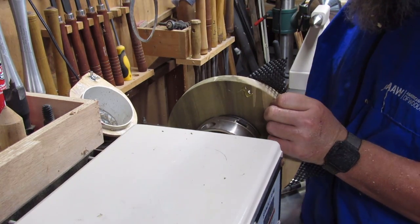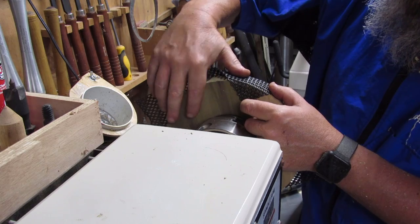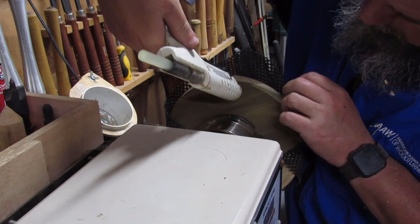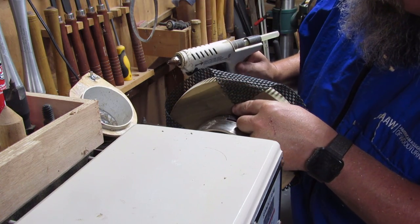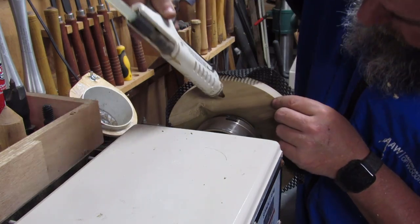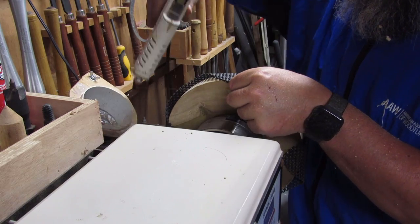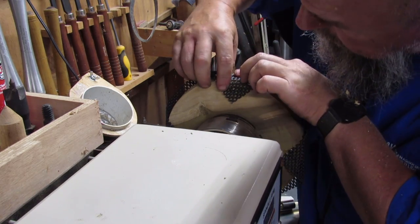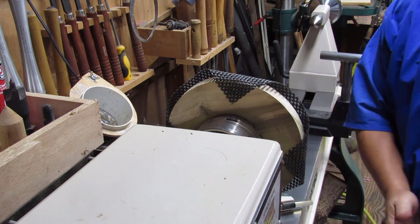Good spot of glue there. Put that over without getting your fingers in it. And that glue will grab it and hold it really well. Okay, and we'll just do all four corners. This is all you have to do. Okay, we now have a jam chuck.